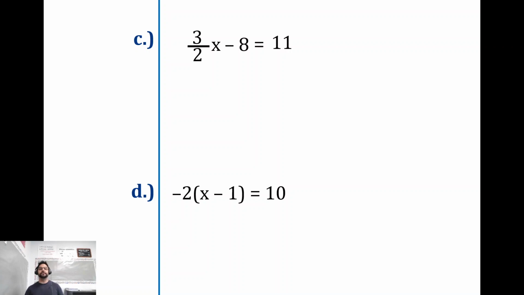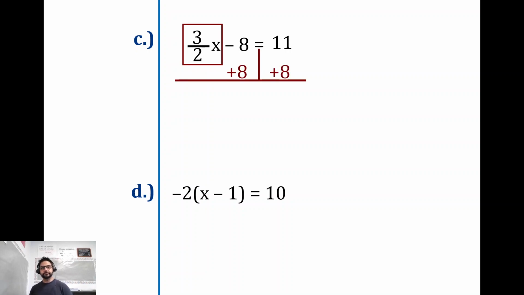All right, so let's go ahead and focus on C, and then D is when you get to the distributive property. So let's see. On problem C, I've got a subtract 8, so it means I'm simply going to add 8 to both sides. Looks like number 12 on lesson 2.2 is very similar to this one here.